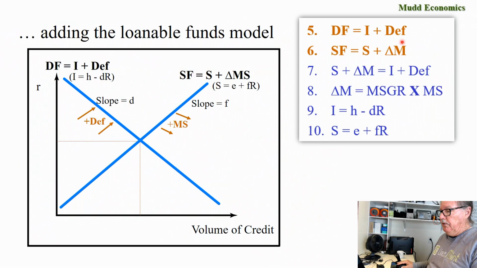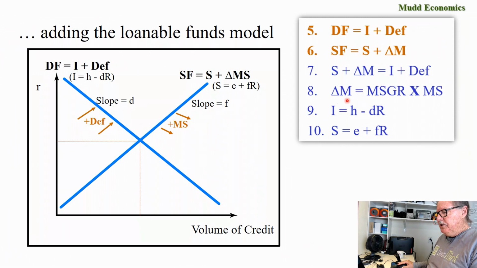Now, these are the equations that allow us to construct it. They start at 5 because these equations are actually taken from MacroSim 2, and so you'll see them again when we get to MacroSim 2. So we're saying here that the demand for funds is equal to investment, a function of the interest rate, plus the deficit. The supply of funds is equal to savings plus any increase in the money supply, and that the supply of funds is equal to the demand for funds in identity.